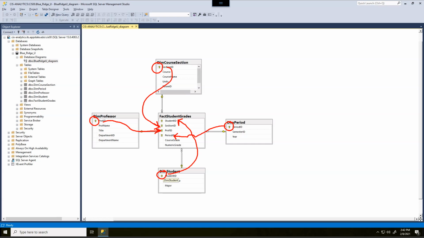All right. So we can see in this center section here, these 4 items are actually foreign keys that are connected to primary keys of the dimension tables. If you're familiar with databases, this should be pretty straightforward with you. If you're not familiar with databases, we'll cover this more in the days to come.